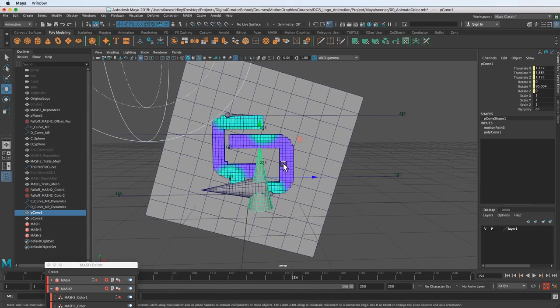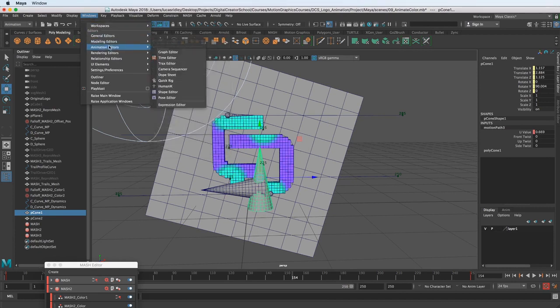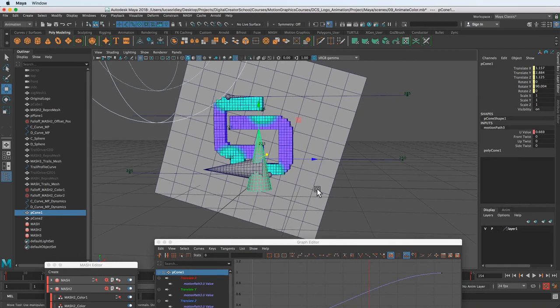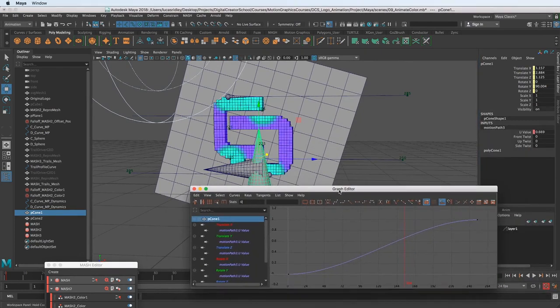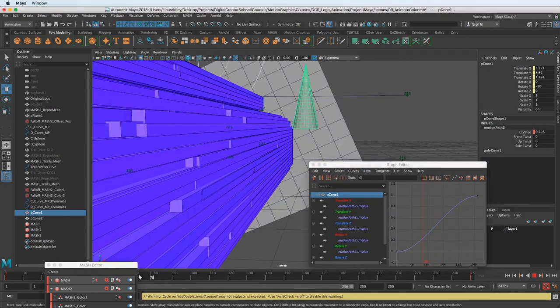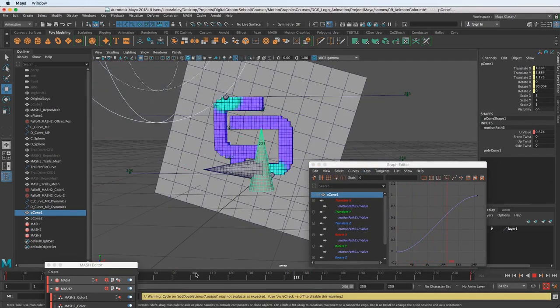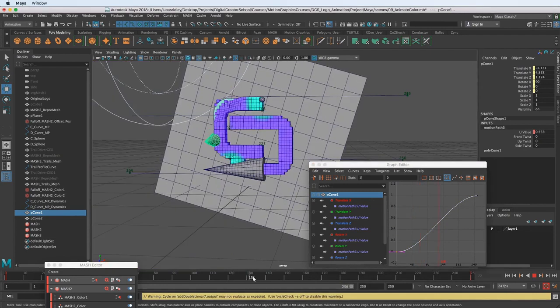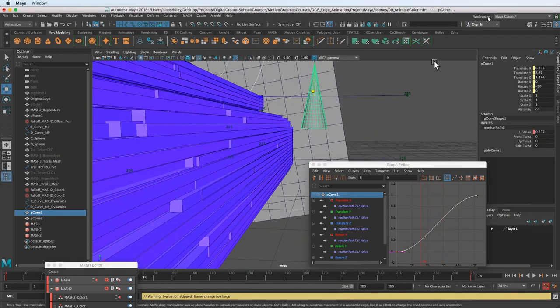Now, you can see this isn't doing what we want it to do necessarily. Let's go into the motion path and let's open up the graph editor so we can see what it's doing. We're going to do a similar thing that we did before, but we're going to add one new thing to it. Let's make sure this is going in the right direction. And so it is starting. The curve doesn't need to get reversed because it is going in the right direction. We need to change the timing of it, and we also need to change how it's oriented.